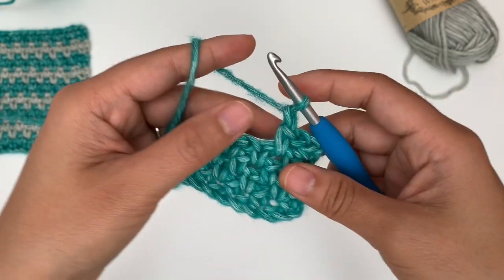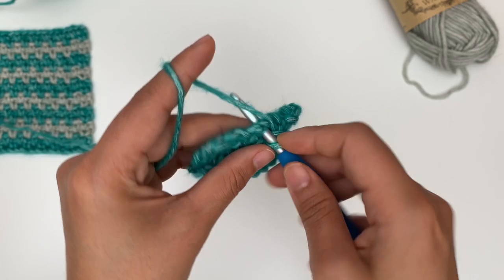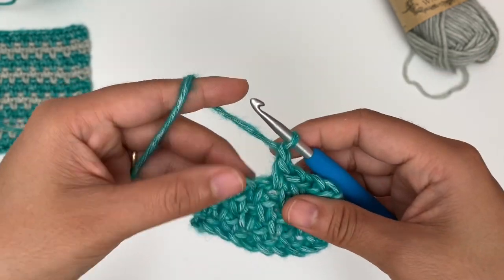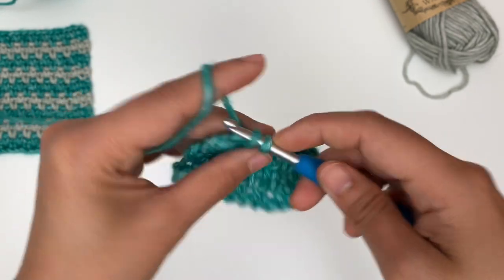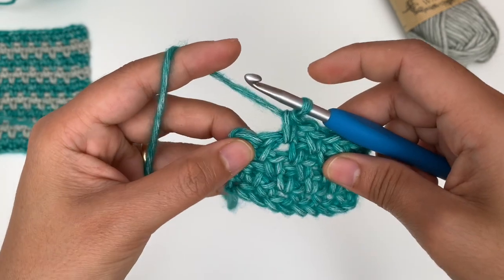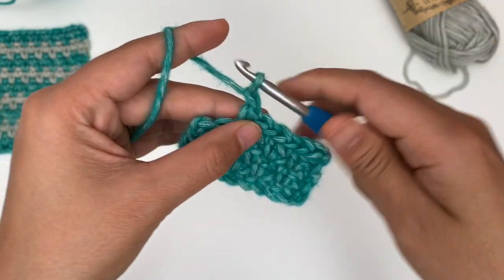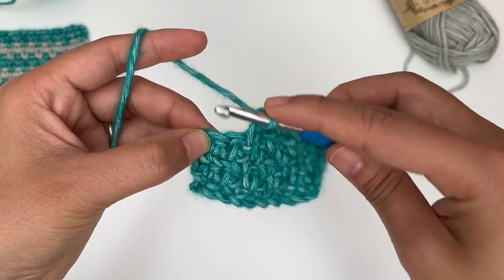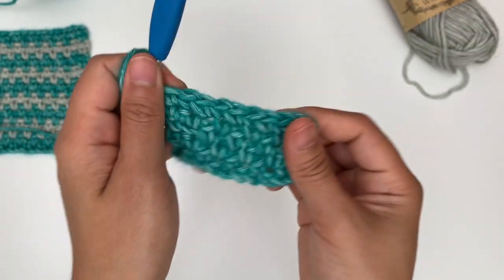Chain 1, single crochet into the next 1 chain space. Chain 1, single crochet into the next 1 chain space. And at the end, you have 2 stitches left. You're gonna chain 1 and skip the next stitch and make 1 single crochet into the last stitch. See? Very, very easy, right?